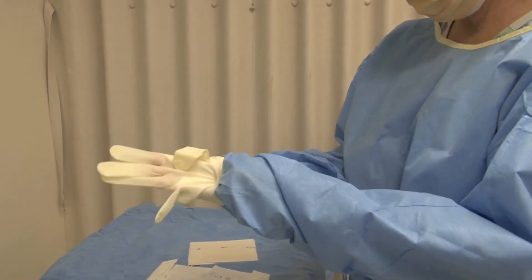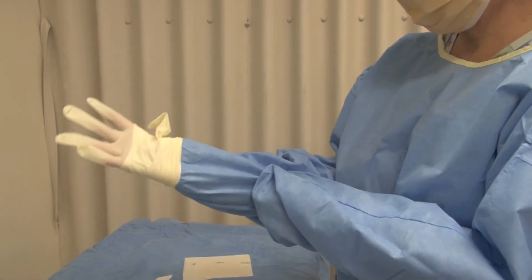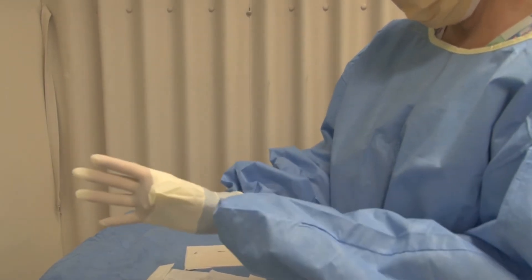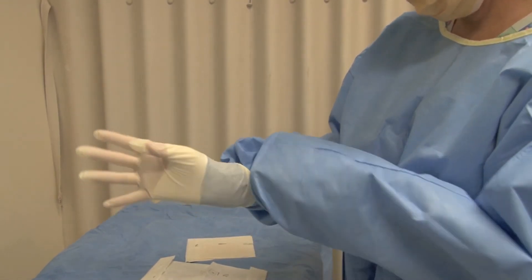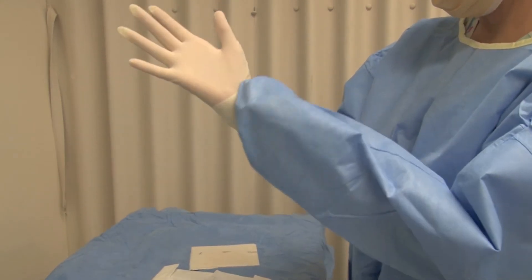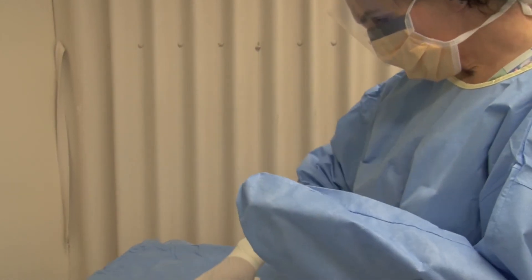Now I'm going to carefully pull the gown down slowly, making sure that the white cuff — see this white cuff — doesn't come out from under your glove. If you want to, without getting your fingers outside, you can pull that down. You can also hang on to the thumb piece and pull it — your thumb will fall in like that. Then carefully and gently pull the cuff of your gown so that the white cuff now sits at the bottom of your hand. Make sure the cuff at the bottom is still covered by the glove.